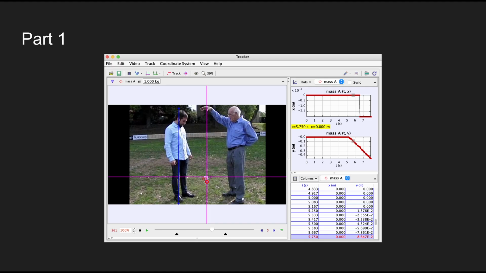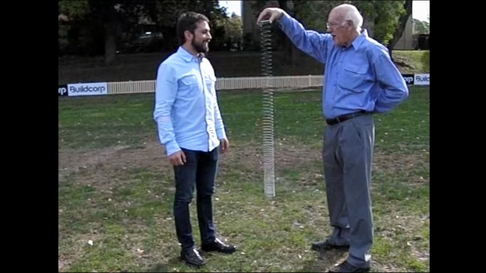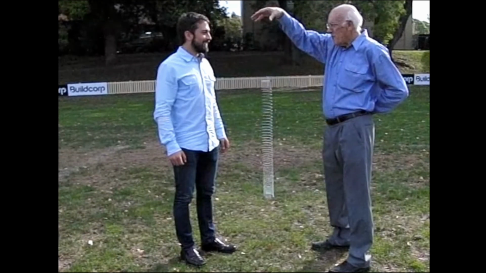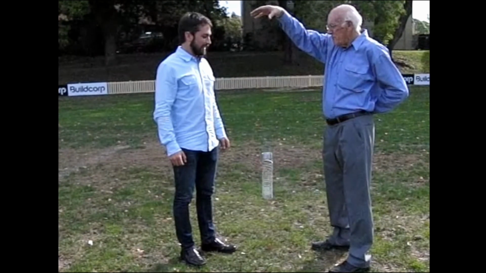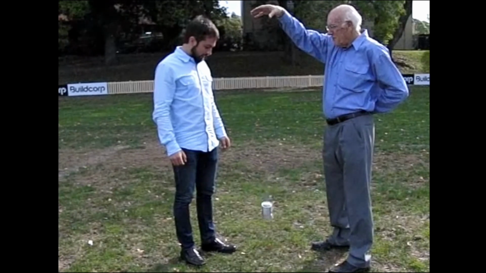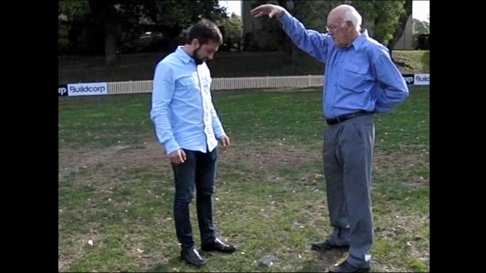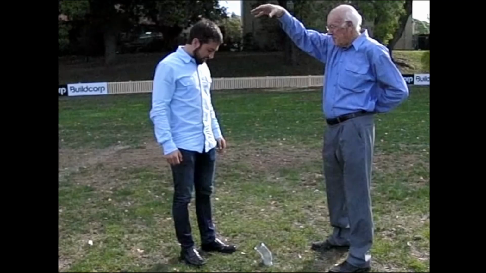In the first part of the lab, I studied a video of the slinky falling from rest using the application Tracker. For the initial conditions of the bottom of the slinky, it was suspended at rest about half a meter above the ground, which I marked as the origin in the dataset. Its mass is about 0.2 kilograms. By measuring the position of the bottom of the slinky throughout the video, it can be seen that it remains at its initial position until about 5 seconds into the slow motion video when the top of the slinky meets the bottom. Then it falls to the ground.